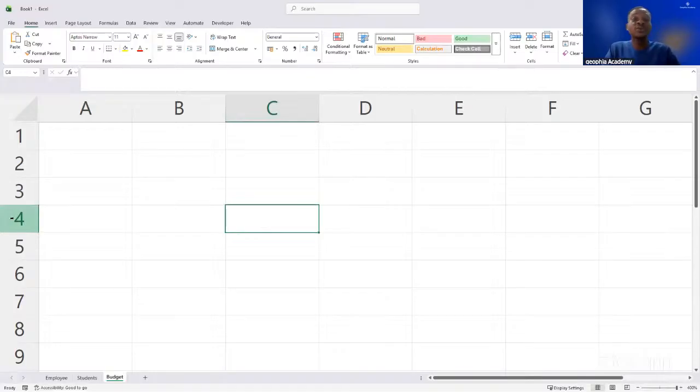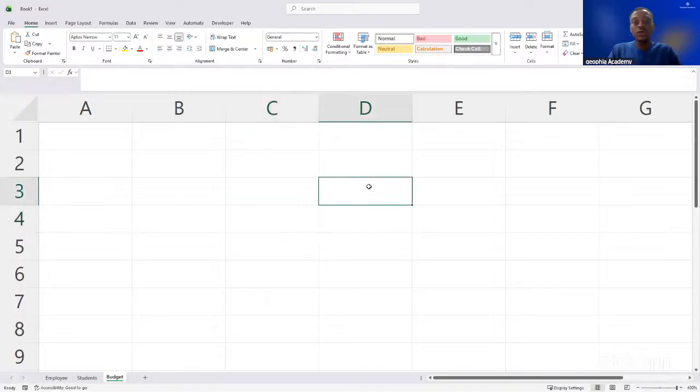So this is what we call cell referencing. How do we do it? We say this particular cell is under C4. So first of all, the name of the column followed by the name of the row. The moment you say C4, it means this particular cell. And as you keep changing it, the value will change. A quick way to understand what that looks like is simple.